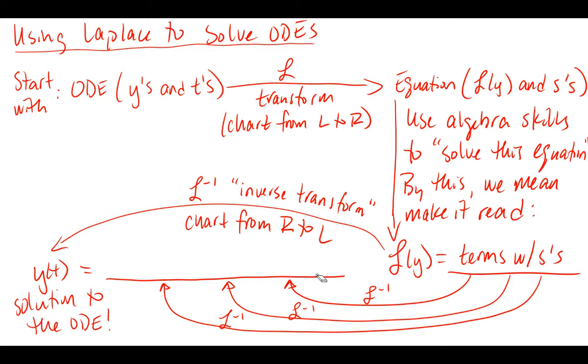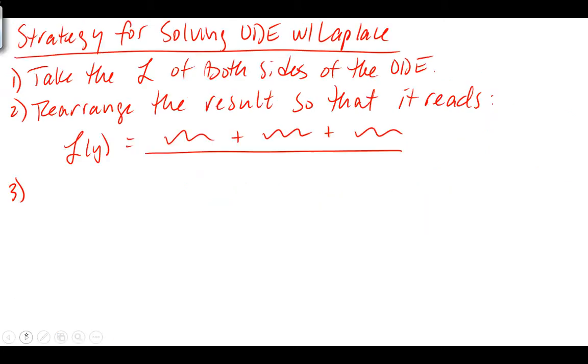Well, the last thing I have to do, in order to go back to our original world, is take each of these terms, whatever I might have here, and perform the inverse transform of each one. By that, of course, I mean mostly I'm going to read the chart from right to left. So I'm going to look for these on the right side of the chart and then read off what's to the left of them.